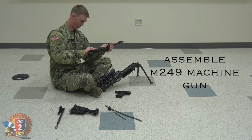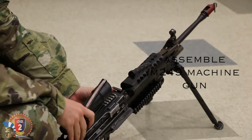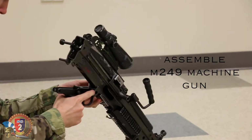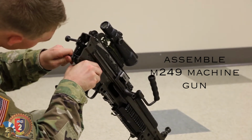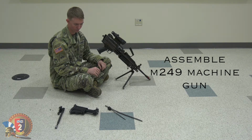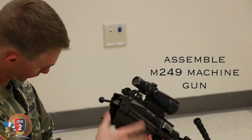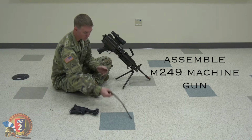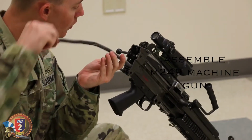Replace the handguard if present. Replace the trigger mechanism. Replace the operating rod, slide assembly, and bolt assembly. Replace the spring, return rod, and transfer mechanism assembly.